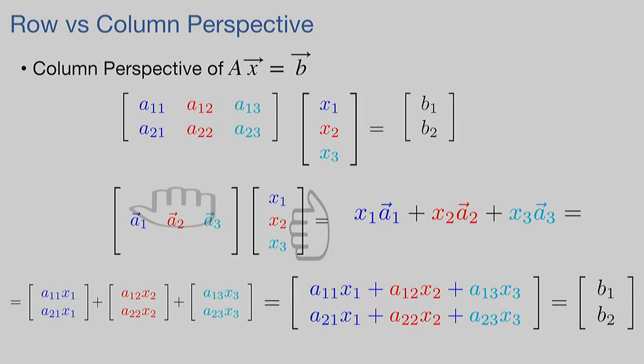So really, I got the same result, only thought about it a little bit differently. It's the same thing that I wrote before. Now the colors are different. Before, I had blue here and I had red here. Now I have blue, red, cyan. So the interpretation: what is x1 doing, from a column space perspective? What does the first column of the matrix say about the result? It's the impact of x1 on all the measurements. All of them together. And the second column is the impact of x2 on all the measurements.